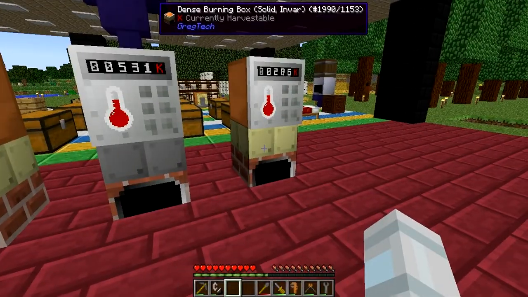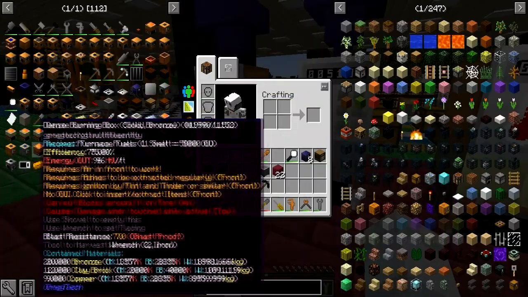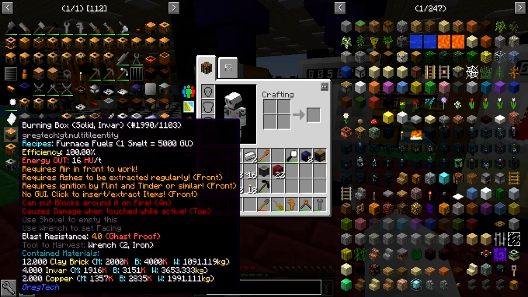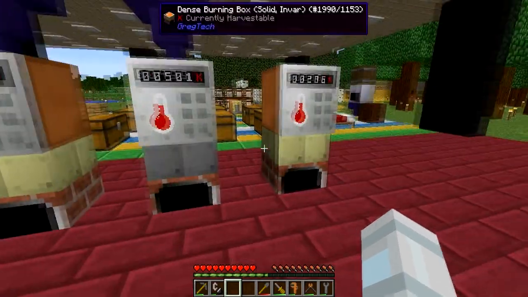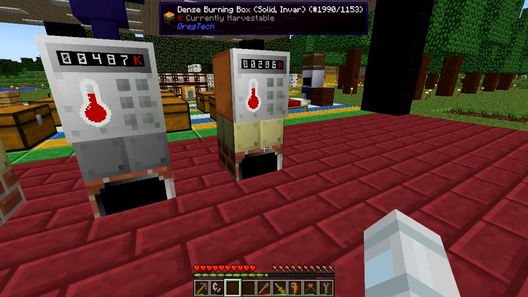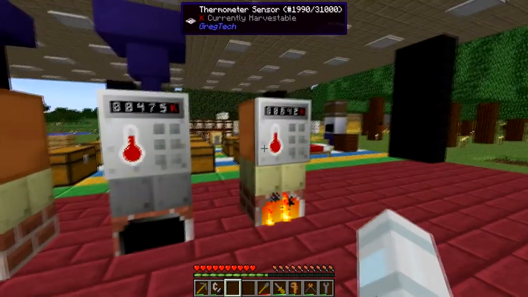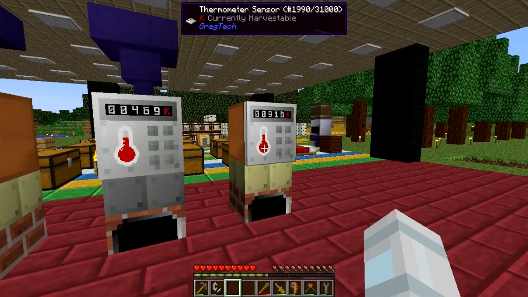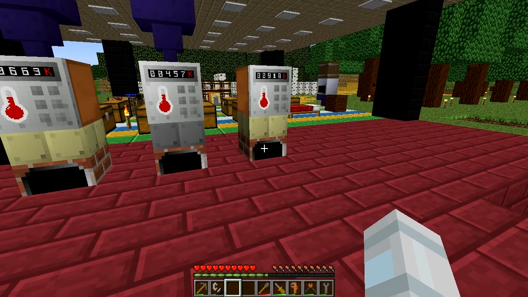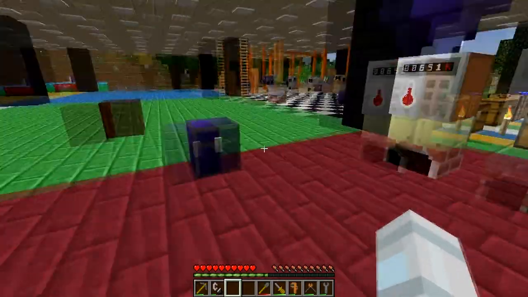Here on the side we have a dense burning box of ingot. They have 4 times the energy output of the normal ingot, but even if it outputs 4 times, it also uses fuel 4 times faster. So even though it is 4 times stronger, it will produce the same amount of heat that one produces. So yeah, one of the important things is not just the amount of heat that's going out, but also the efficiency, mostly in case of shut off and everything else.